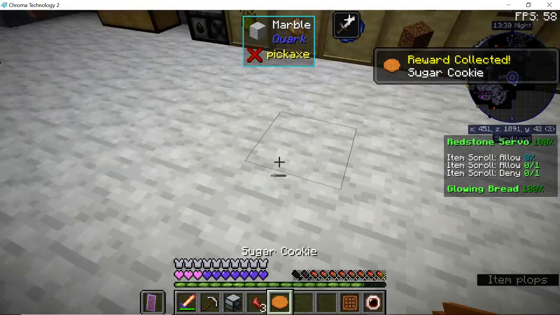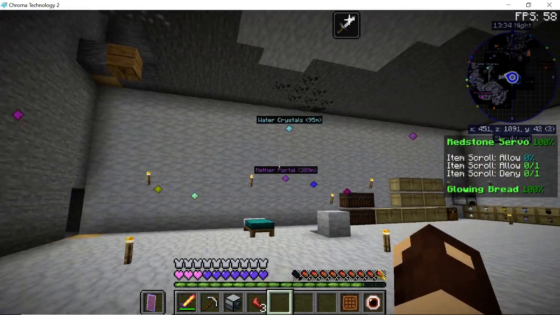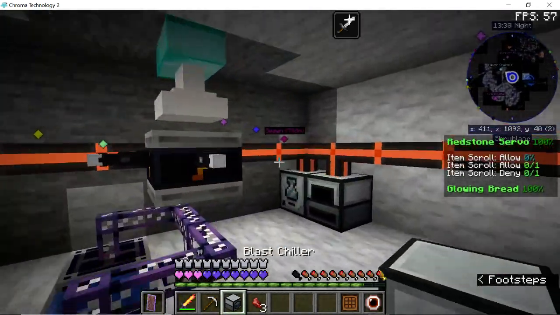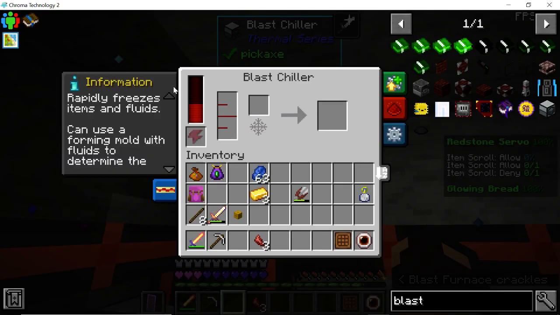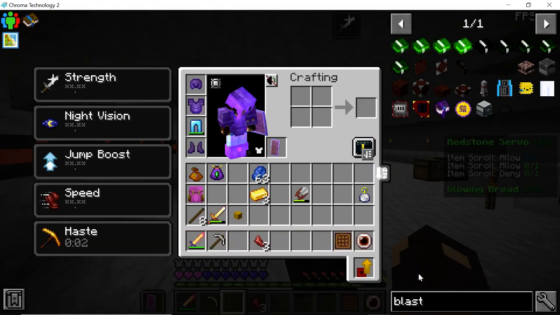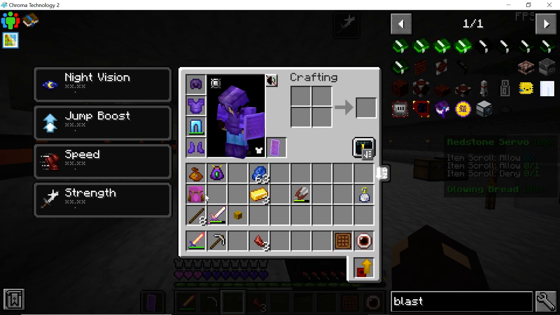A sugar cookie! Yummy. I've already eaten a sugar cookie? I have no recollection of eating a sugar cookie, but okay. Alright, we'll put this one on top. Rapidly freezes items and fluids. Can use a forming mold with fluids to determine the output. Which I assume is what goes here. Okay, let's look at... Oh, I got temporary haste when I ate my cookie.